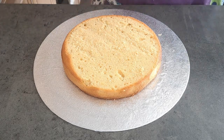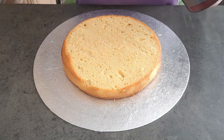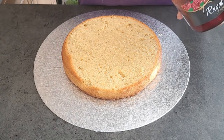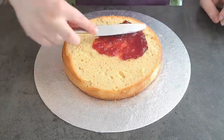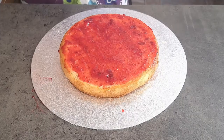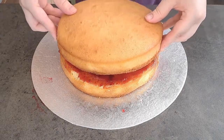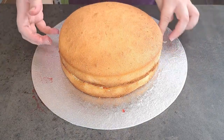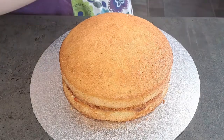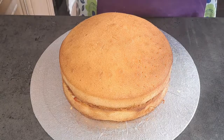I'm now going to take my raspberry jam and spread it over the middle layer of my cake. I'm now going to place our other cake on the top. I'm now going to cover my cake thinly with the rest of the jam.